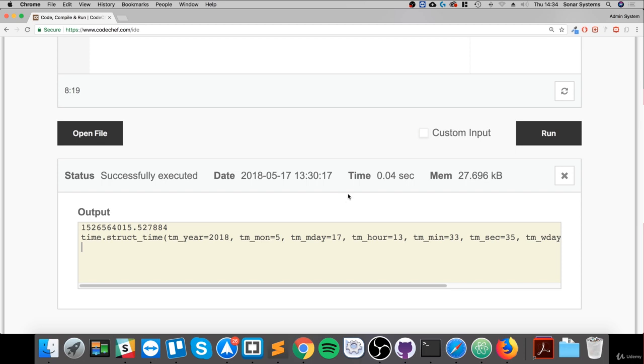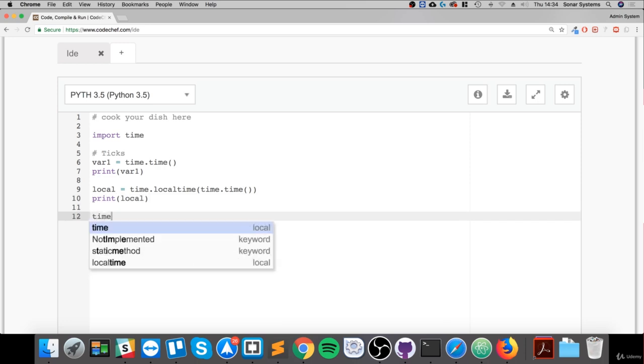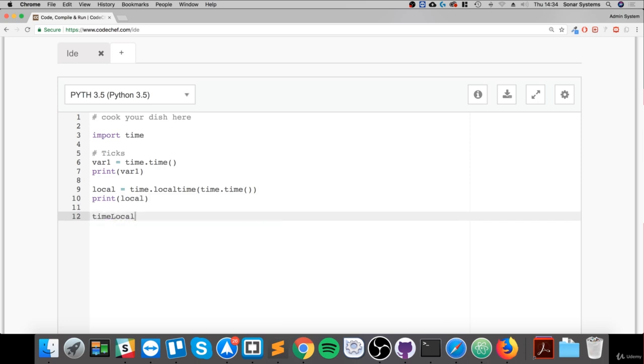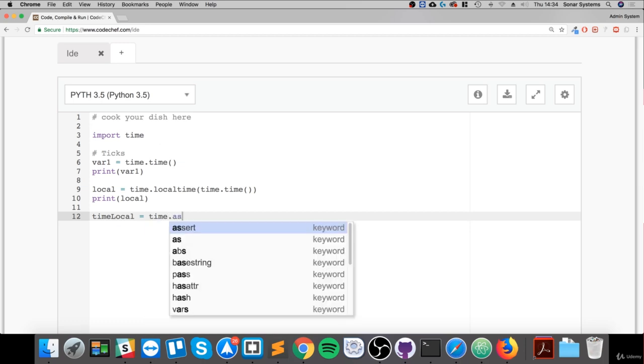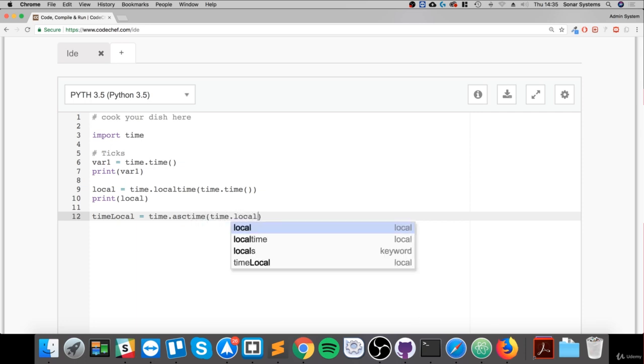You can also do things like get formatted time. So if we do time local and assign it the value of time.asctime, time.localtime, and we just specify the time method as a parameter.